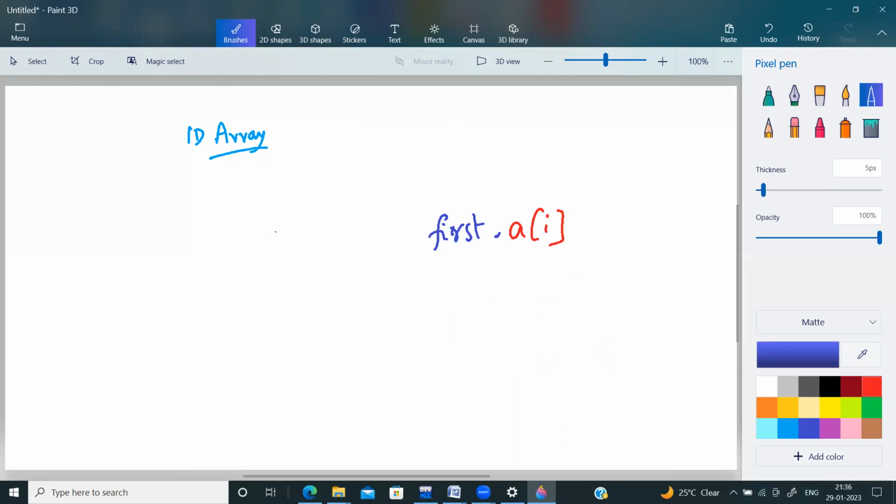Whatever you had earlier, the same thing we access through a structure name. Is it clear?